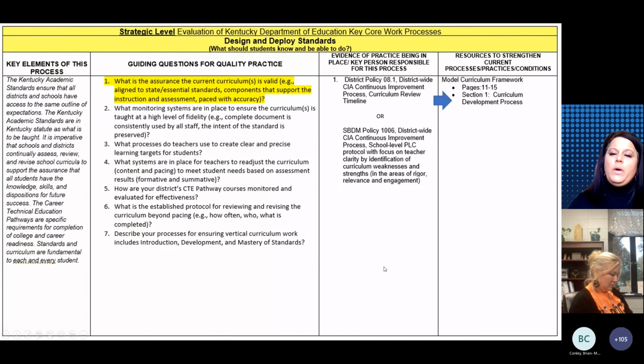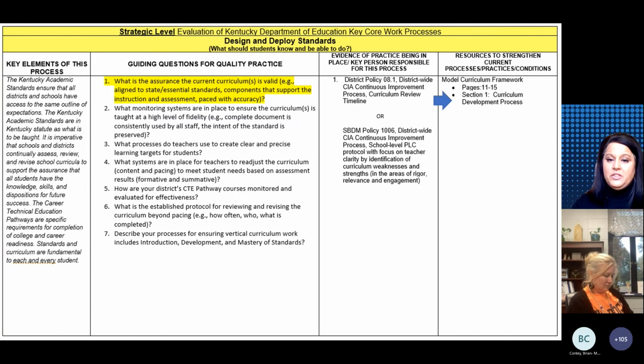So if we are developing a way to strengthen that particular process, if we've color coded it yellow or pink, and we've provided some evidence to show that we do have that in place, but it's still very spotty or gapped, if you will, what are some things that we can utilize, or what resources can we use to support that moving forward of that particular component?